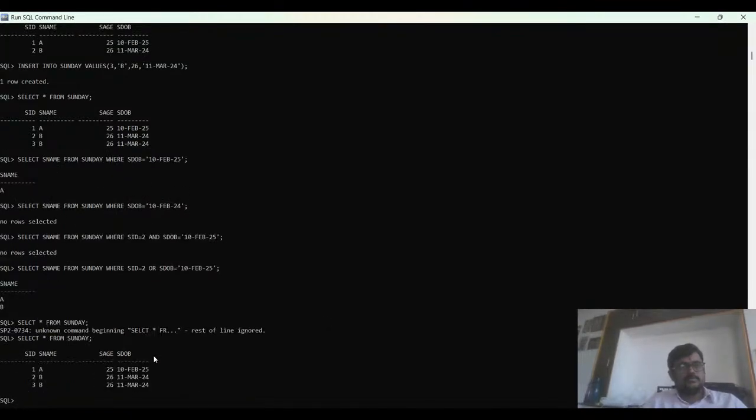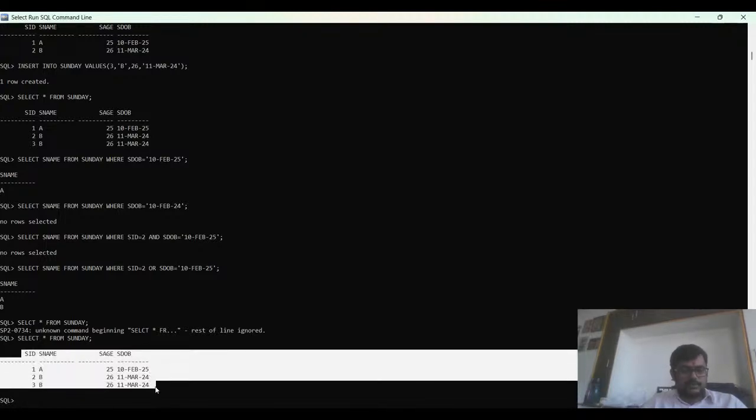As of now, we have learned how to retrieve specific columns or all columns, the select command, describe command, create command, and insert command. We have also learned logical operators like the AND operator and OR operator. Now another logical operator we are using is called the NOT operator. The question is, find the name or details of the student whose age is not 24 or 25. You can see here, this is the table.